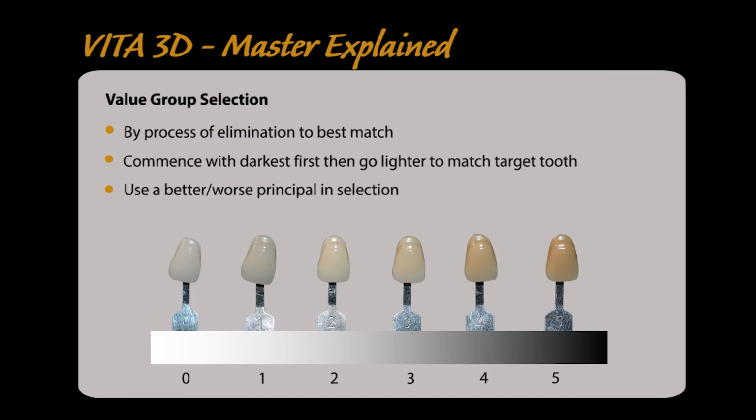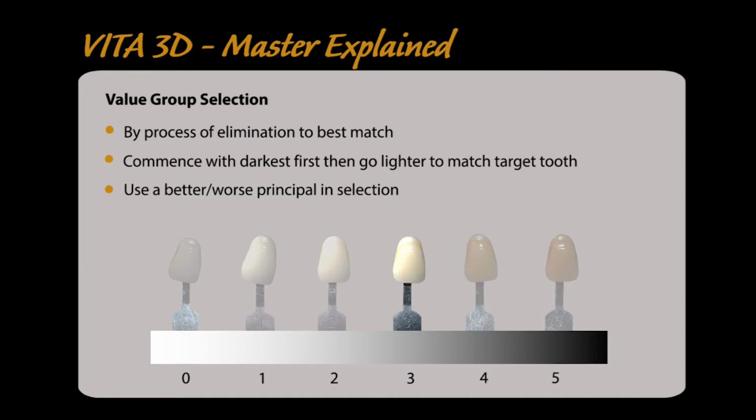So 6 shade tabs. You're going to hold the 5 shade tab up first to the tooth you're matching and ask yourself, is the 5 shade tab darker than the tooth you're trying to match? Is it grayer or is it brighter? I would assume you're going to say it's grayer. 5 is a very dark and a very gray shade. Then you want to go down to the 4. Is the 4M1 bright or is it dark in reference to the natural tooth you're selecting?